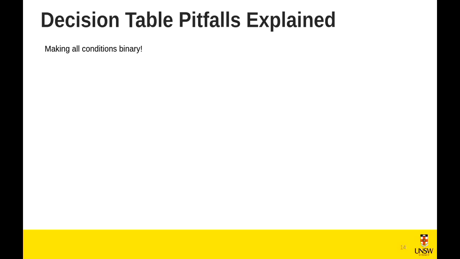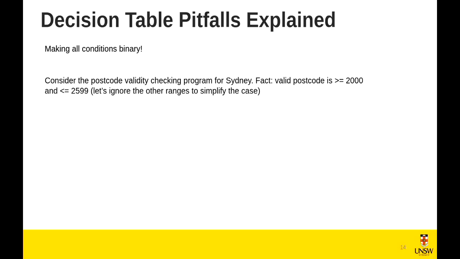And for the second pitfall, trying to make our conditions binary. So let's consider this example here. This is actually somewhat similar to some conditions in assignment 1, but since not many of you are here today, it is not considered as making the assignment easier, I believe. And so let's consider this scenario.